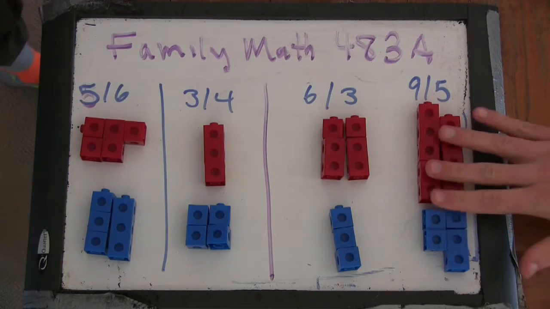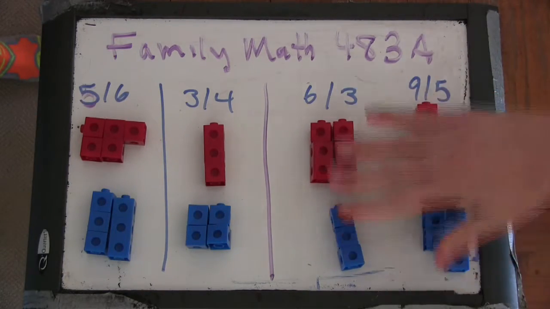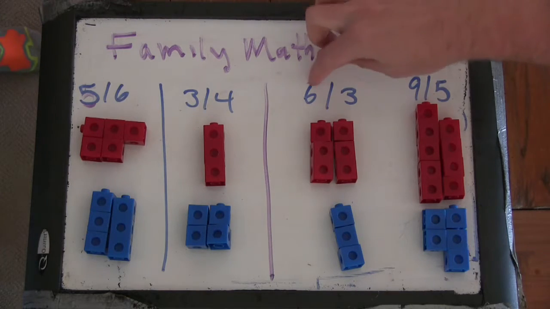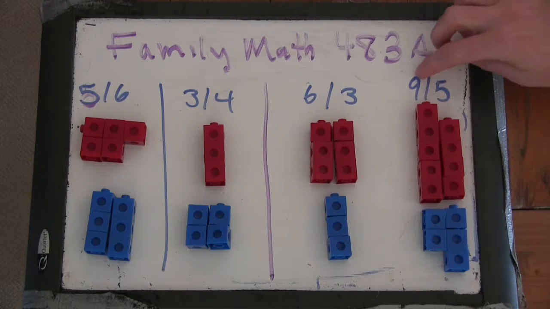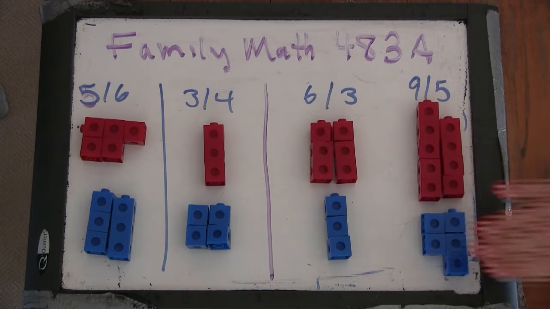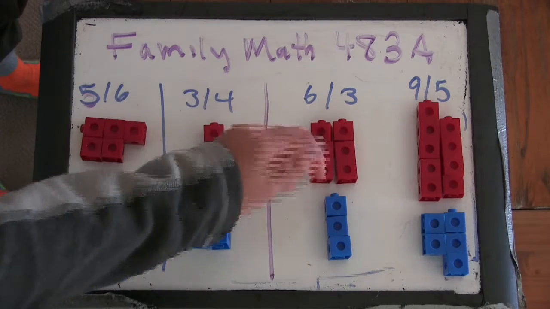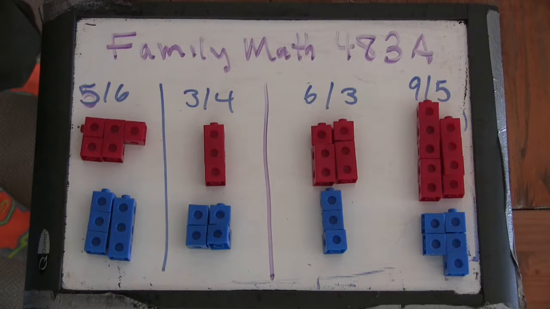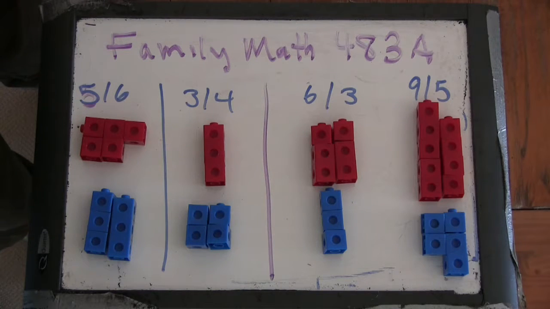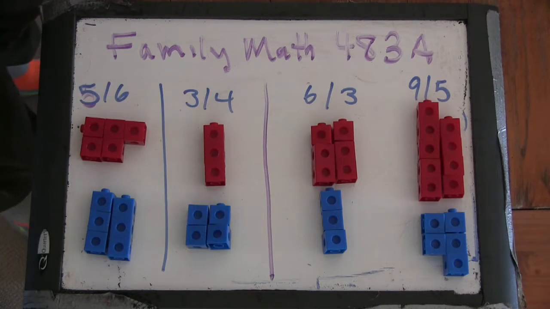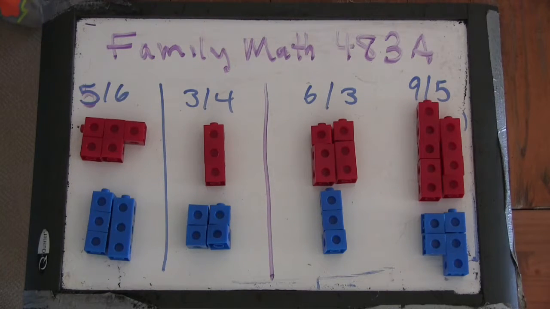Great. Now I've got the same question over here. I have 2 hats. This one has 6 reds and 3 blues. This one has 9 reds and 5 blues. Which one do you want to choose to draw if you want the best chance of getting a red? Well, this one's 2/3, and the other one is 9/14. 2/3 and 9/14.